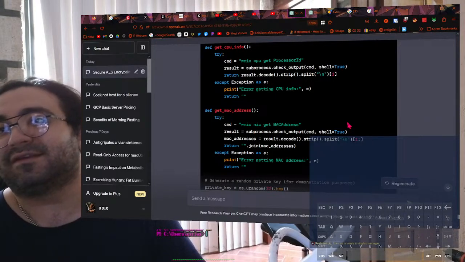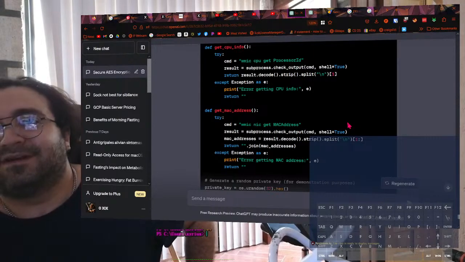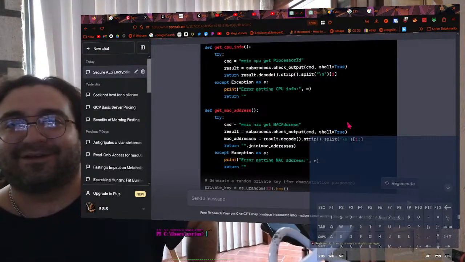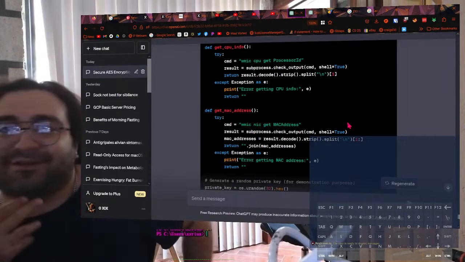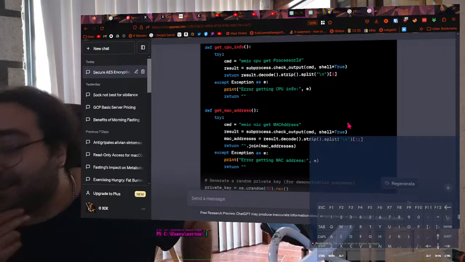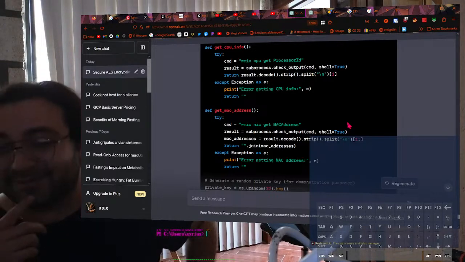Except Exception as e: print error getting CPU info, e. Return blank.